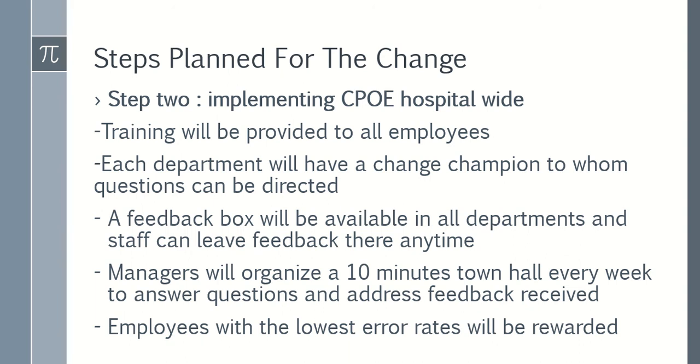We know that some of you work day shift, night shift. Sometimes you can have a problem occurring at like 1 a.m. in the morning. If you have to come back tomorrow to speak to a change champion or a supervisor to let them know of the error, you may have forgotten already. So just to make sure that you have a way to provide us with feedback at any time, we're going to have feedback boxes in each department, and you can just write down the feedback or the error that you notice, or concerns that you have at any time during your shifts.